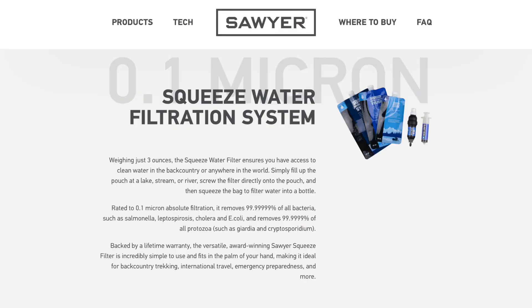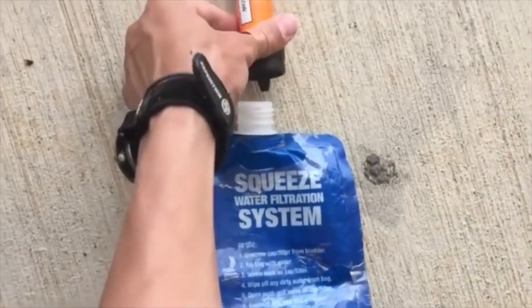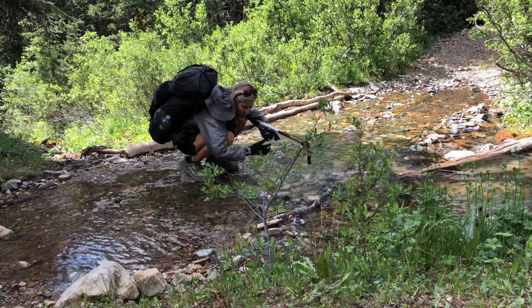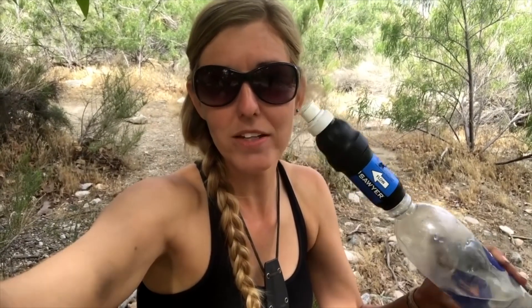If I'm going to have a filter, I want it to work and be able to filter my water so I can also cook with it. An example of a squeeze-through filter is the Sawyer Squeeze — it weighs three ounces and costs about $40. The way it works is you collect dirty water in a pouch, hook it to the filter, and then squeeze the pouch to push clean water into a clean container. I was a little frustrated with this setup because I went from my gravity filter where I didn't have to do anything, to now having this extra chore several times a day. I decided to turn the Sawyer Squeeze into a drink-through filter — I collect dirty water in Smart Water bottles, since the threading fits well, and then I just squeeze the bottle while I'm drinking, making it a kind of mixture between squeeze-through and drink-through.